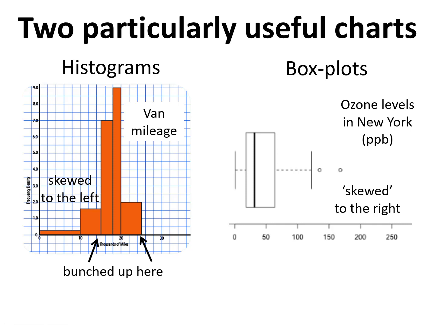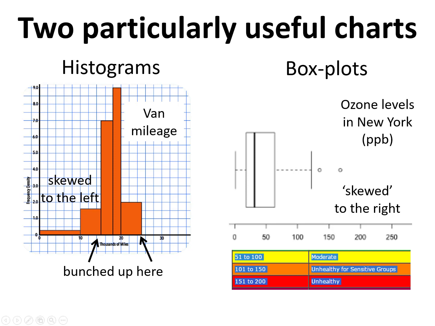How worried should we be about the ozone levels in New York? Well, let's have a look. According to the figures from the Department of Health, anything above 51 parts per billion is regarded as moderately polluted. So, for quite a bit of the year, well over 25% of the year, we're in the moderately polluted zone. And unhealthy for sensitive groups, when you look into it, actually means unhealthy for people like asthmatics, children and old people. Well, that's an awful lot of people.